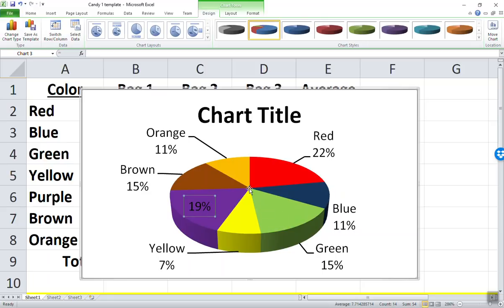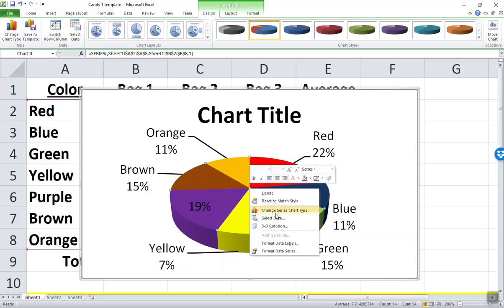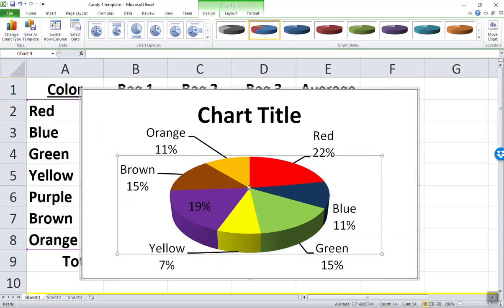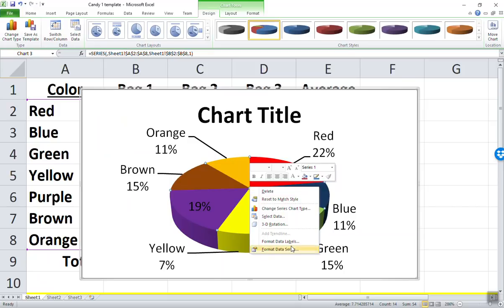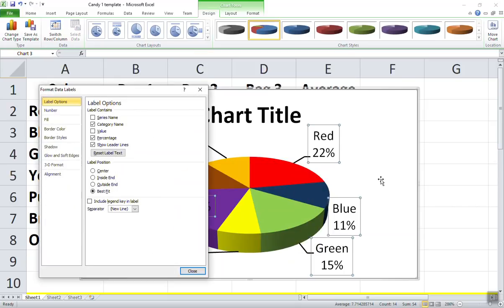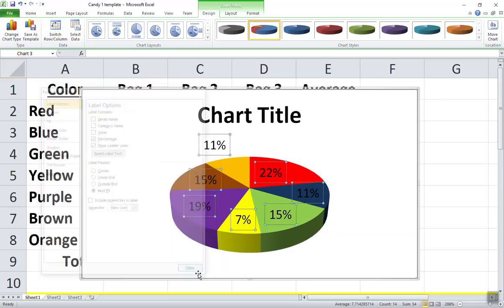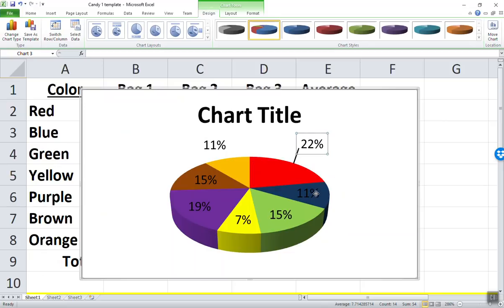I'm going to go ahead and select, once again, the entire pie, right click, Format Data Labels, so that all my labels are highlighted. Now I get rid of it, there we go. Boom. And if I want to, I can pull these out. If I pull them out, it'll start giving leader lines. That way I can see a little bit more of my pie.